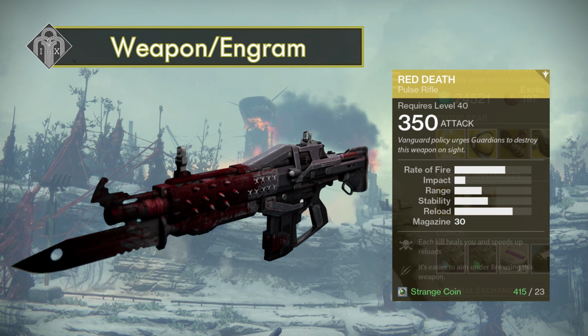It's on the slower rate of fire, higher impact, so keep that in mind if that's what you're going for. If you don't have this one, it has its benefits for things like exposure. You can help build up your health a little bit quicker, especially by killing multiple enemies. You won't be quite so low on the health bar. So there are some perks to it, but of course not the best in the world. So it's up to you guys if you think this one's worth it.